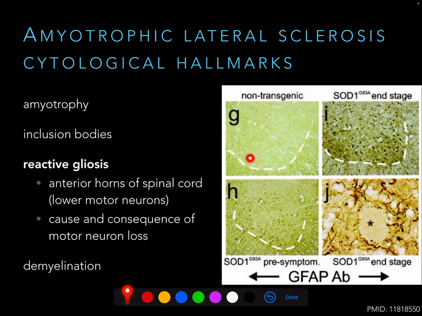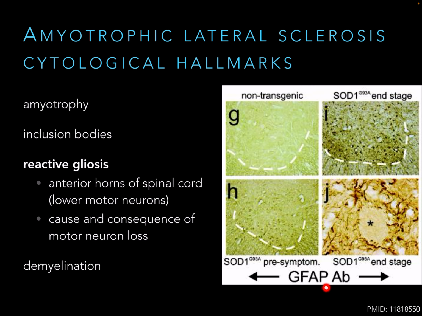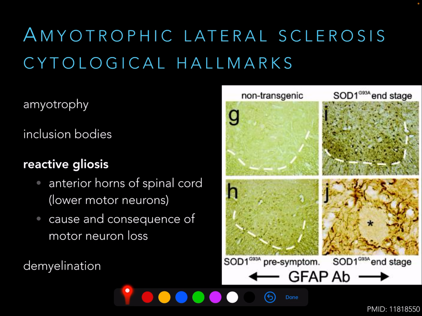Okay, so non-transgenic mice, here's the anterior horn where lower motor neurons live. Here's early and later stages in this mouse model. And the stain here is GFAP. This is an intermediate filament that gets upregulated in reactive astrocytes. In other words, the darker it is, the more reactive astrocytes we have. So none in control, a little in the mid stage, and a whole lot in the end stage. This is just a zoom in showing you here's where a motor neuron used to live, and here's a bunch of reactive astrocyte extensions right here.